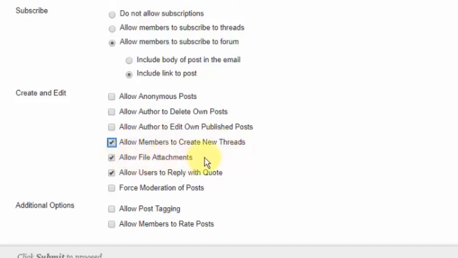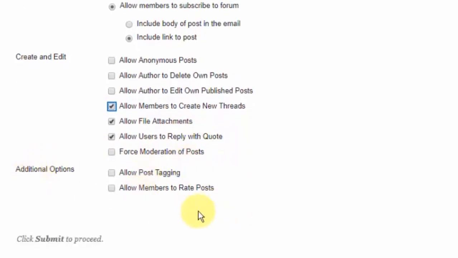Allow files to be attached to the responses that your students make, and allow students to reply with quotes. And this additional option allows them to tag another individual in one of their threads, or rate a post out of a 5-star rating. Those are additional optional things that are not necessary.